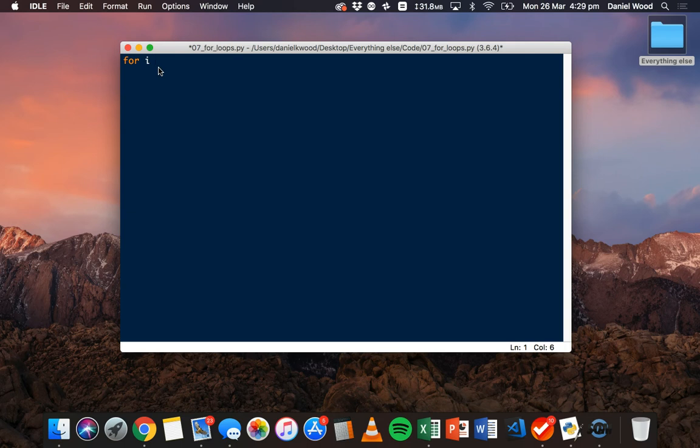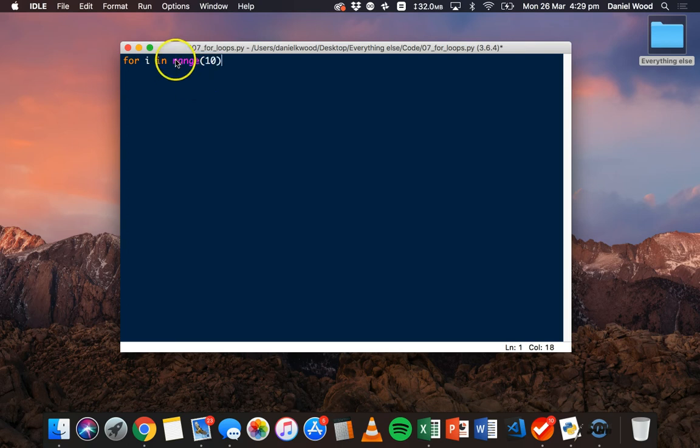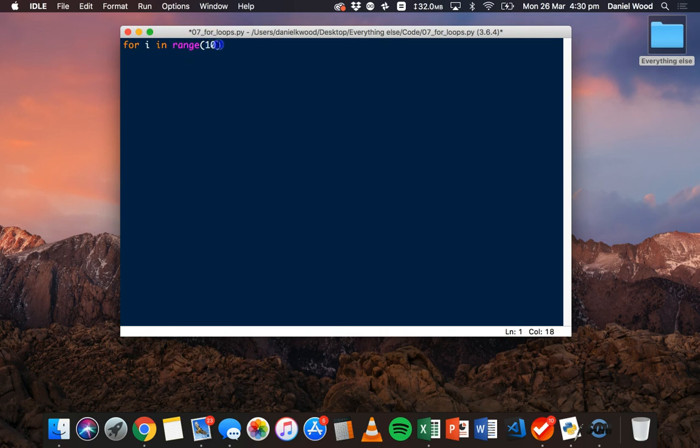So I'm going to say I want this loop to run 10 times. So I'll say for i in range, and then in brackets I specify a number that represents how many times I want this loop to repeat. Now, to start with, make that 10. What this means is that I'm going to run this loop 10 times. So for i in range 10 means we're going to run this loop 10 times. Now, there's a bit more information that I can provide in these brackets, but that's just what we're going to start with. Now, I end that line with a colon, and now my code that is indented to the right underneath this for statement here is going to run in the loop.